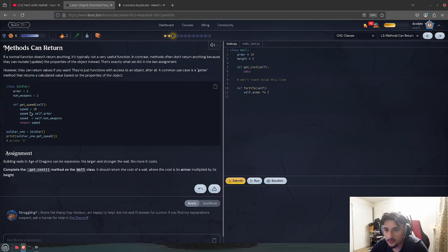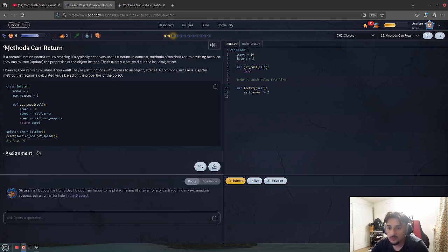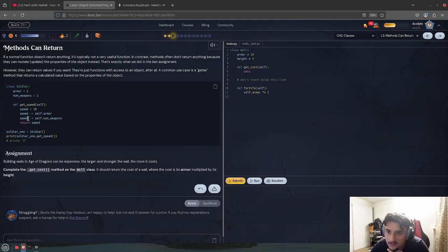Class Soldier. Armor is equal to 2. Num weapons is 2. So def get_speed self. Speed is 10. So speed minus equals self dot armor, minus self dot num weapons. Return the speed. Okay, so what I'm seeing is that speed is equal to 10.